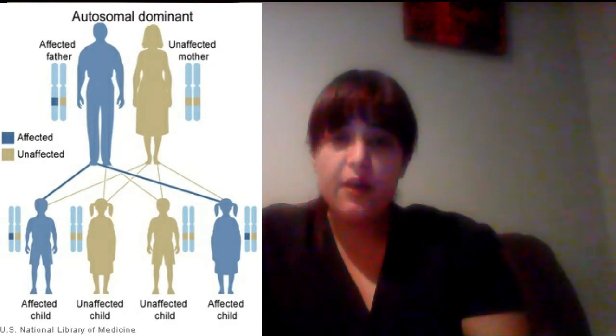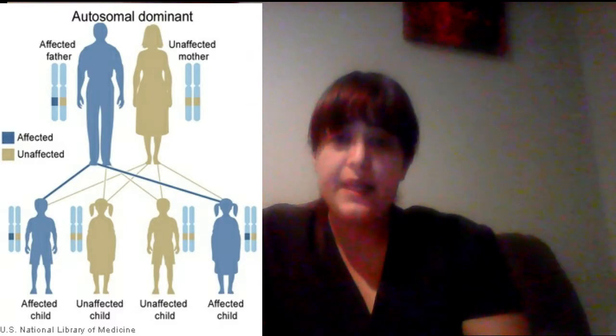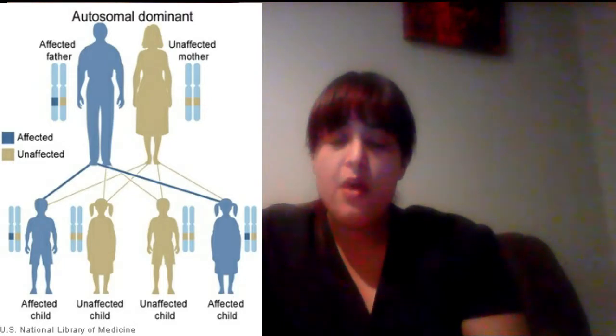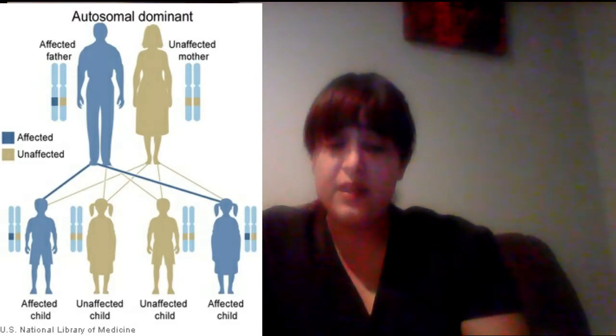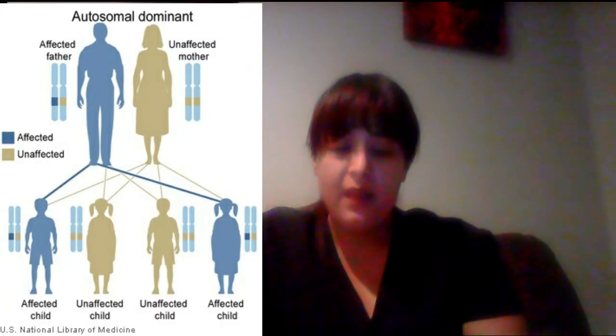When we look at the inheritance risk, we see that if a parent has Huntington's disease, there is a 50% chance that their child will have it. Prenatal testing can be done to determine the risk of an unborn child developing Huntington's. The first type of prenatal testing available is CVS testing. This is done in utero between 10 and 13 weeks. During CVS testing, the placenta is tested since it is 99% genetically identical to the fetus itself.